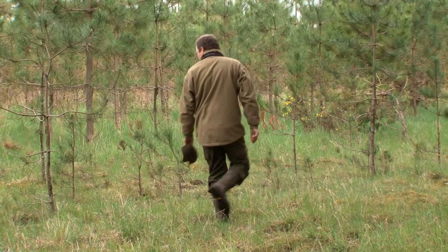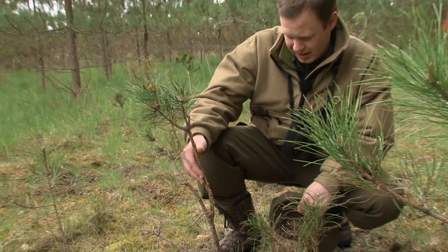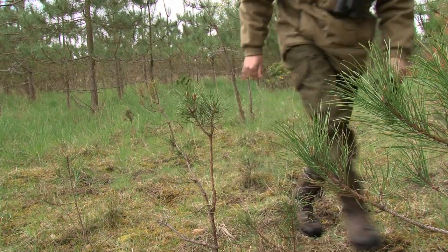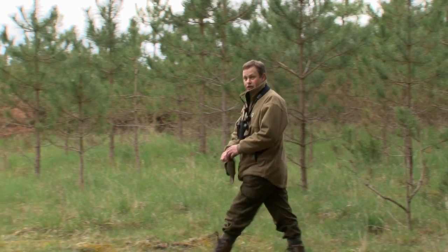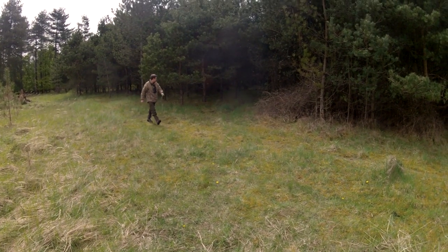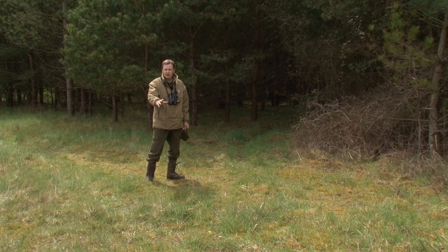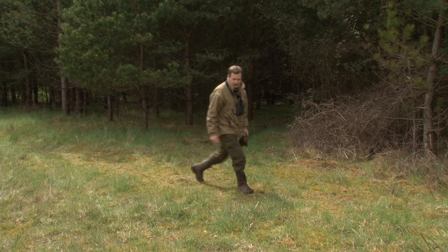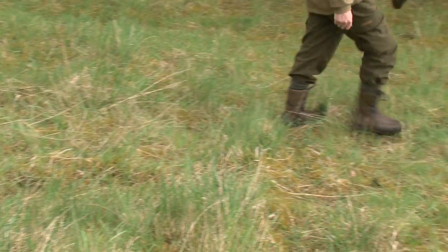If we take a look at these small young pines, these really have taken a bit of a battering. You can see there's quite a lot of fraying on there, probably from roe bucks at this time of year cleaning their antlers up. They really have got stuck into these younger trees just in this area. Straight down this ride, we've got an obvious deer path here. It's running straight out of these mature pine trees, across the ride, into the younger trees on the other side. It looks like a deer motorway to be honest. Drop-ins everywhere.